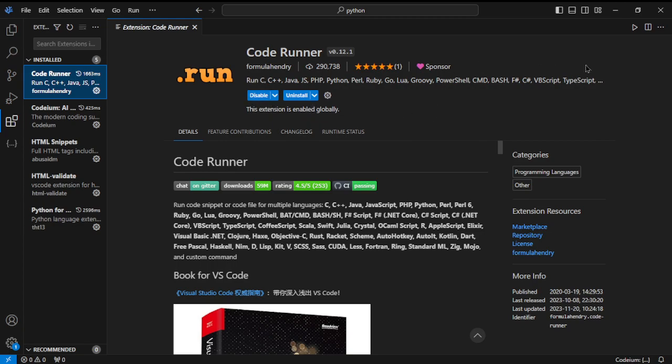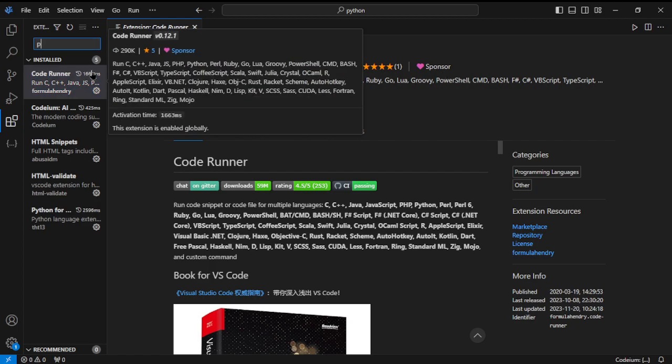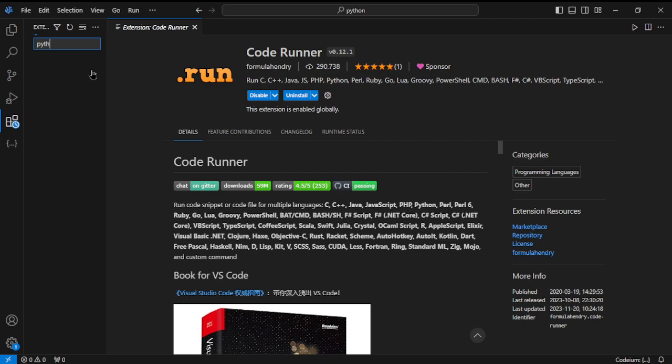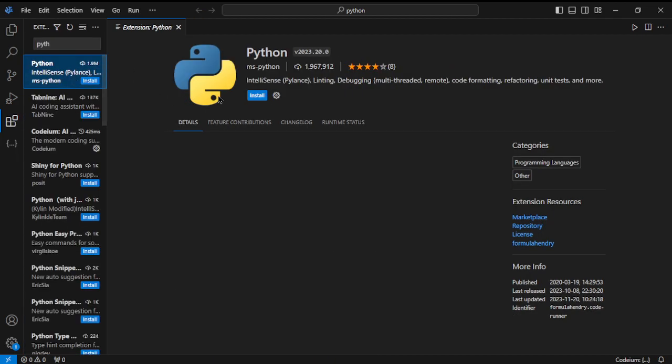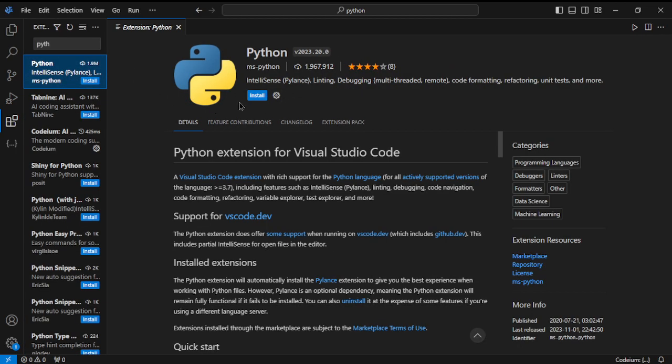And VS Code will automatically give you this. And then also you can get Python IntelliSense. I'm using a different version of this, so this isn't installed, but you can get this one. This is the one that comes with VS Code. And when you install that, it will work. It will allow you to have IntelliSense of Python as well as linting, which is very good for coding. It makes formatting and editing code a lot easier.